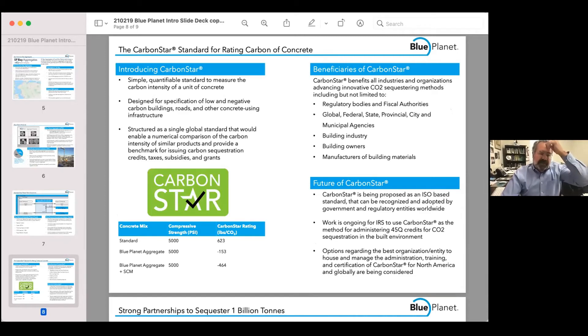There's a rating system that's been developed to assess the embodied carbon in concrete called the Carbon Star system, which we've been using to quantify how much CO2 we're actually capturing in concrete. It turns out it's possible to sequester enough CO2 by using CO2-sequestered aggregate in the concrete to give the concrete a negative carbon footprint — meaning it's net sequestering carbon from external sources like post-combustion capture from industrial sites — with the concrete becoming the sequestration site rather than geologic injection.